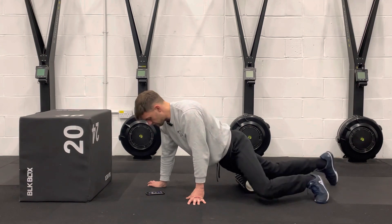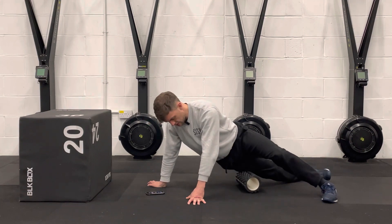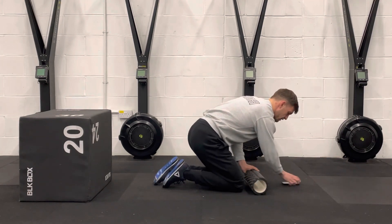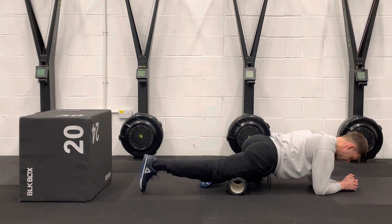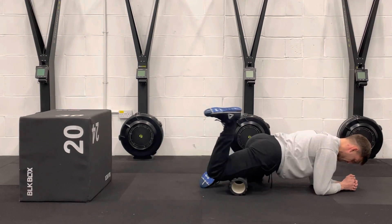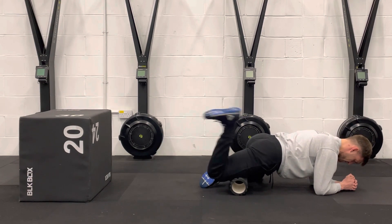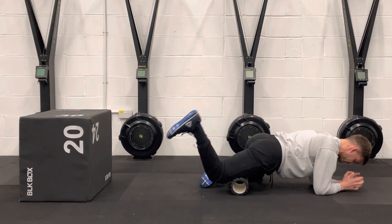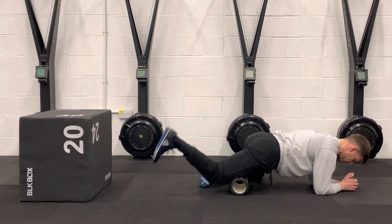If you get to a certain spot and it feels like you can't really go over it, you might need to go back to that contract and relax method before attempting to run over it again. What we're going to do now is get the leg onto here, get some pressure in. For 30 seconds, we're just going to bring your heel to your butt — so you've got pressure into the quad from the roller, working through any stiffness. Just coming back and forth. Again, we're just going to do another 10 seconds. So you've basically done one minute desensitising the area, loosening off the muscle, a minute pressure waving over that area, and then a little bit of flossing to add a little bit of movement in.